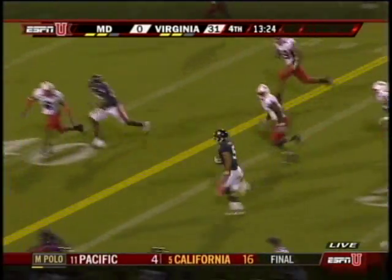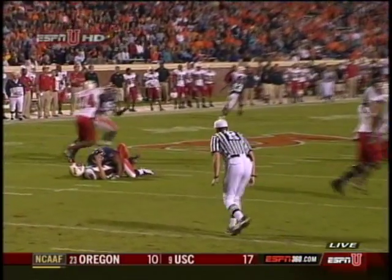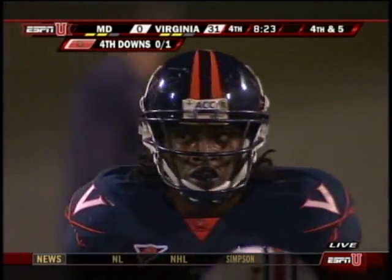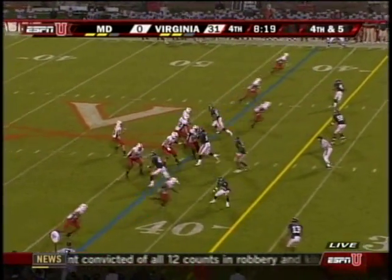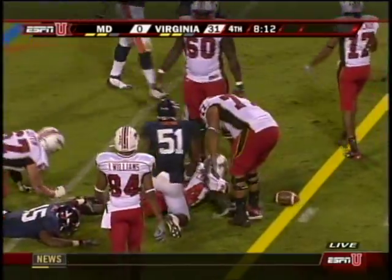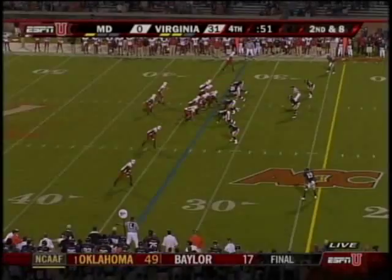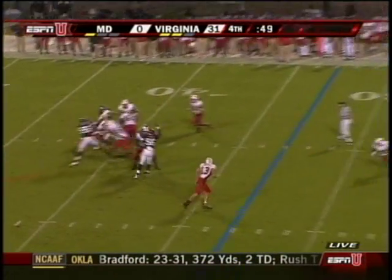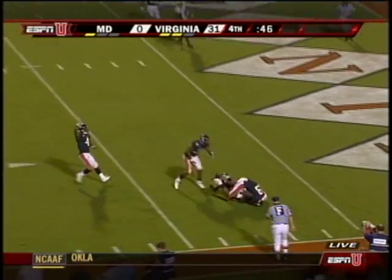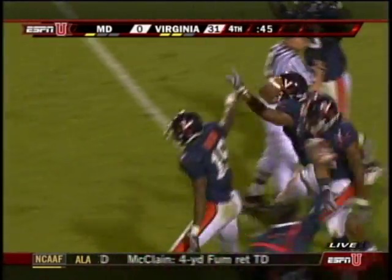Simpson busts out on the outside. Mikel Simpson starting to feel it. Watch this big hit here — oh man, John Kevin Dulce. That was 48-nothing against the Hurricanes. The crowd wants the shutout — there's a rivalry. Tyler will be short of the first down; he actually looked like he was ahead of the marker at one point and ran backwards — a young freshman. For those that remain, they're making noise. Turner goes deep for Akendo and that gets picked off. And it looks like the shutout will take place on a Saturday night in Virginia.